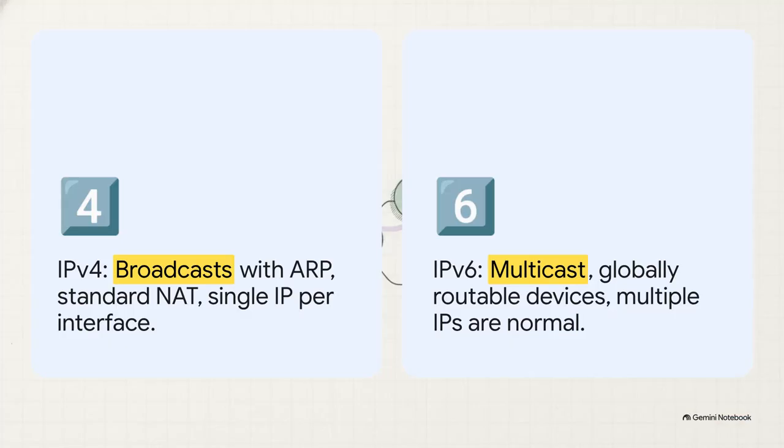In our old IPv4 landscape, we relied heavily on broadcasts. Well, in IPv6, broadcast is literally dead. It's completely replaced by multicast. That means your old reliable tricks like pinging 255.255.255.255 are totally meaningless now. Plus, NAT, or Network Address Translation, is largely a thing of the past. In IPv6, every single device is potentially globally routable. That fundamentally shifts how we have to think about firewalls and security.